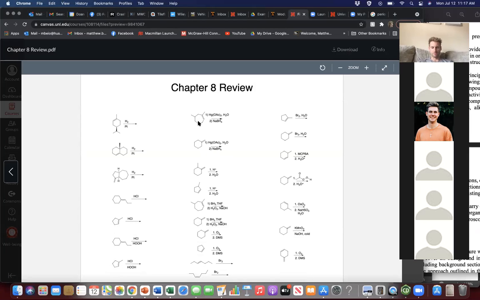I'm going to give you a few minutes to go through these first 3 problems to generate what you think is the correct answer, and then we will talk through them together. I'm going to give you about 3 or 4 minutes, and then we'll start on the chlorination ones after this. I'll draw them out on my iPad while you work on them. See you back in a few minutes.